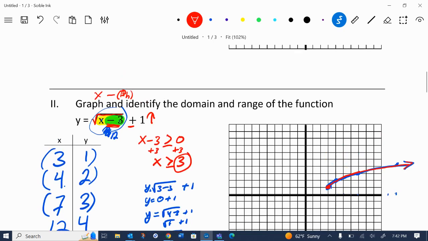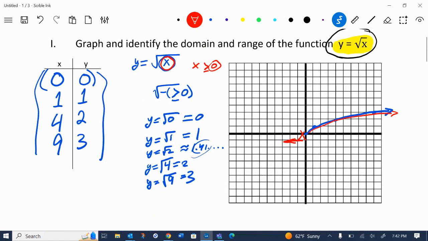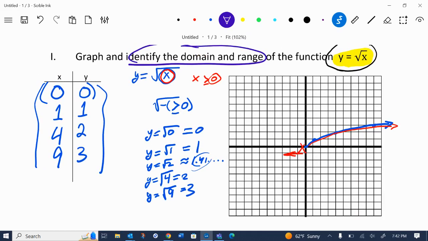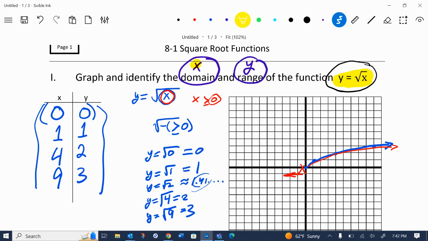Okay, now let's go back and look at something. Let's see, I'll come down here for a different one, but because now I'm going to talk about the domain and range part of this. Okay, for the domain, we are talking the x values that are, let's go like that. The domain are the x values that are actually part of this graph. And the range are the y values. So what I'm going to do here is I'll use these. Yellow, I'll show what the x's are, and in green, I'll show what the y's are.